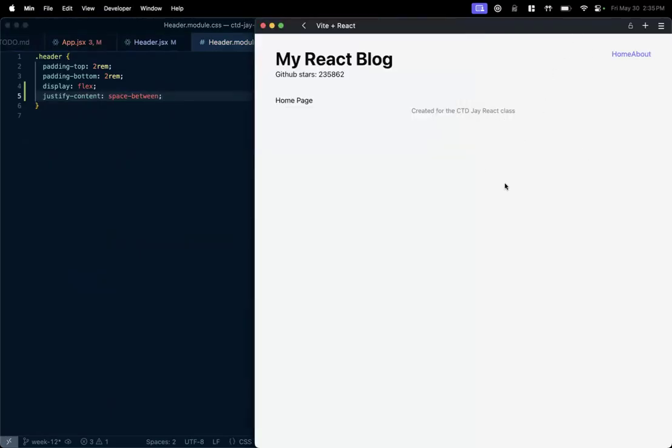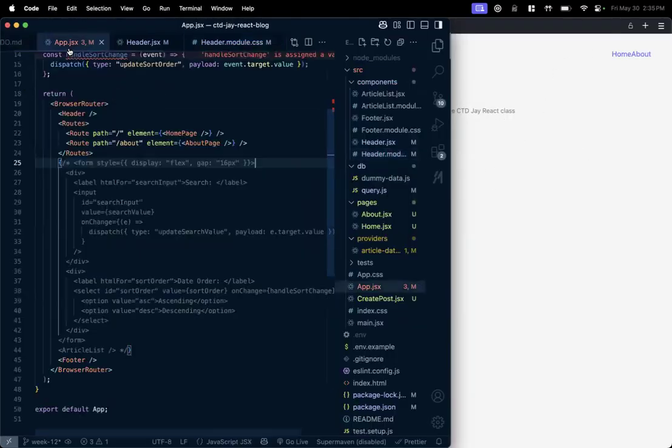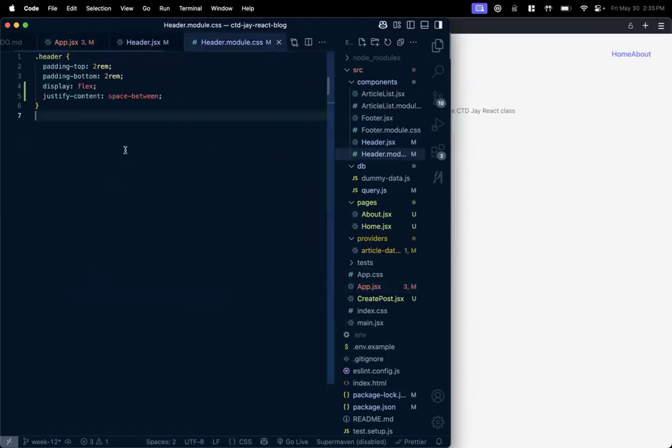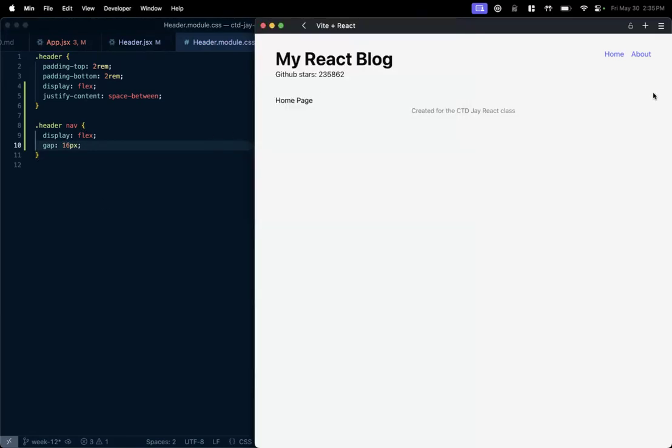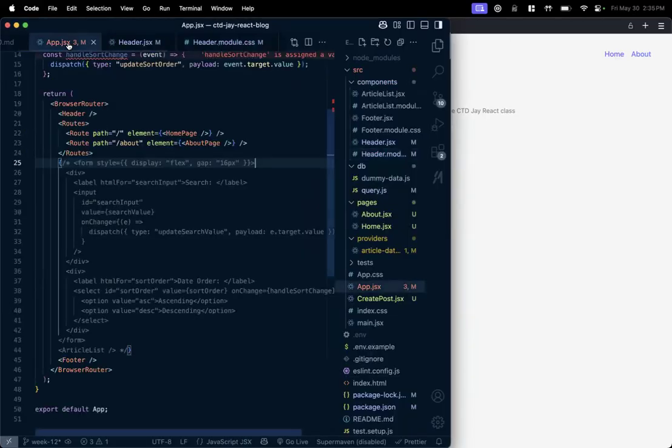Okay, so now that looks a little bit better. And then the last thing I'm just going to do is say inside the nav of the header, I'll just do a display flex, a gap of 8 pixels. Bump that up to 12 or 16. Okay, so that looks decent, I would say.